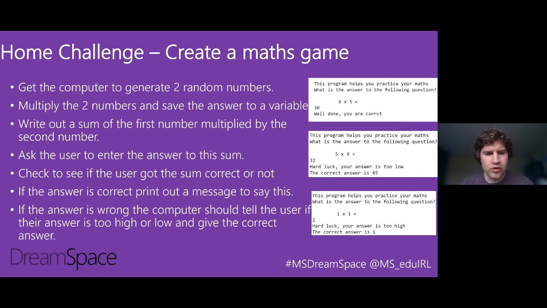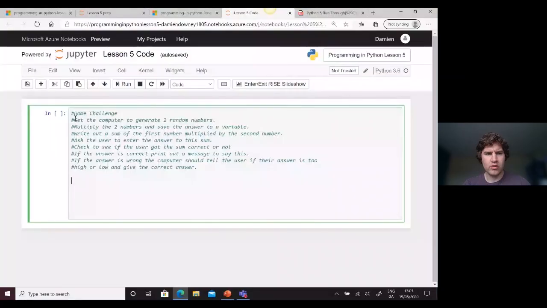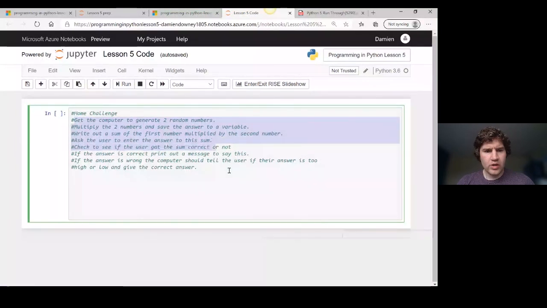So we might jump over to our Azure notebooks and see if we can get this working. Here I've copied over the instructions for the home challenge, and we'll take it step by step.